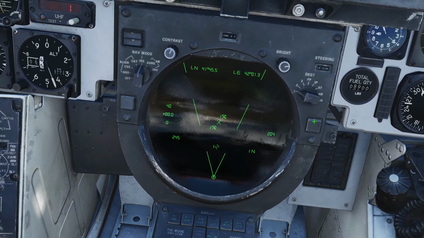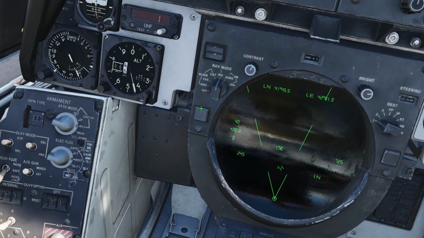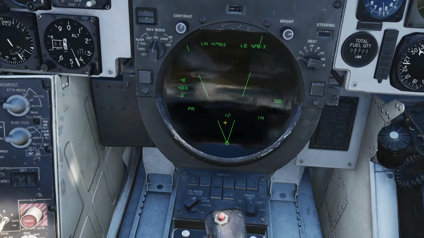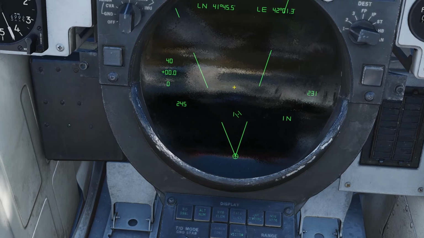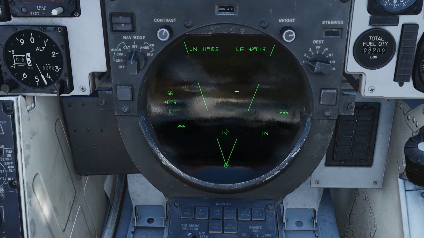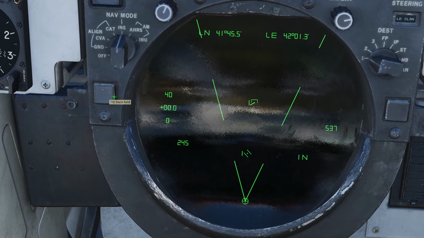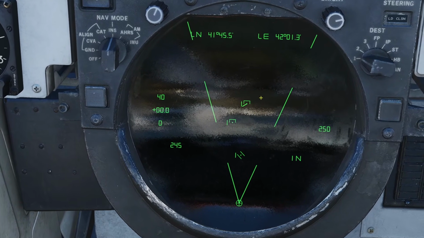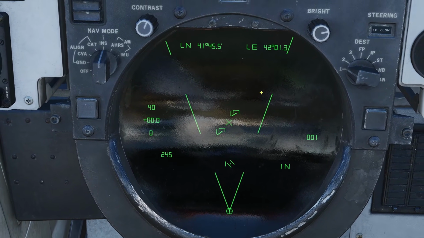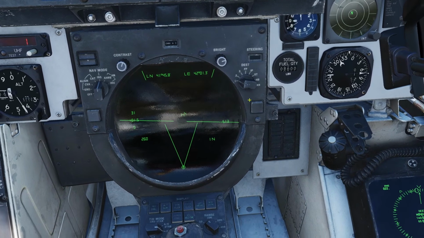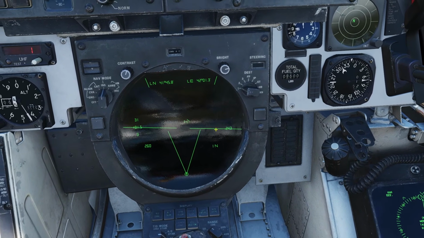Then there's these two buttons right here. The button on the left is the track hold button. Normally, whenever your radar finds something, it will show up here for 14 seconds. And then after 14 seconds, it will go away unless the radar scans it again. If you enable track hold though, then it will keep your targets here for 2 minutes, even if the radar doesn't scan them again. Then there's this button that says collision steering. If you enable this button, then it will give the pilot steering information towards the target.